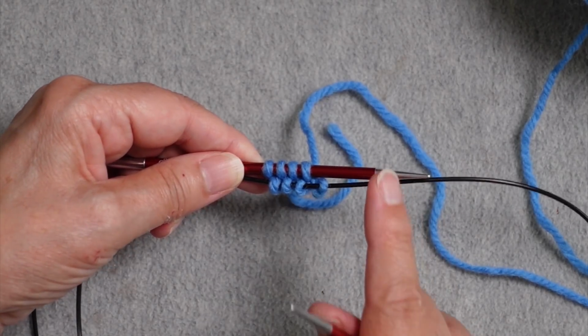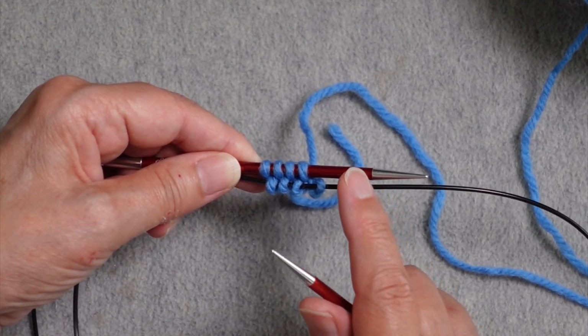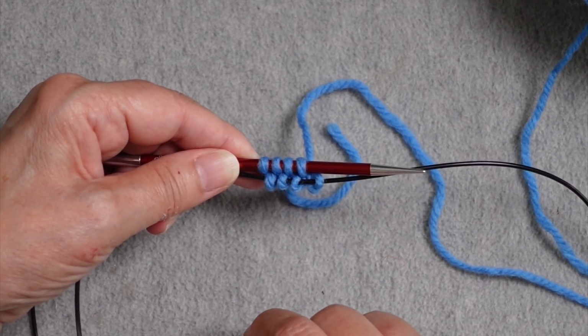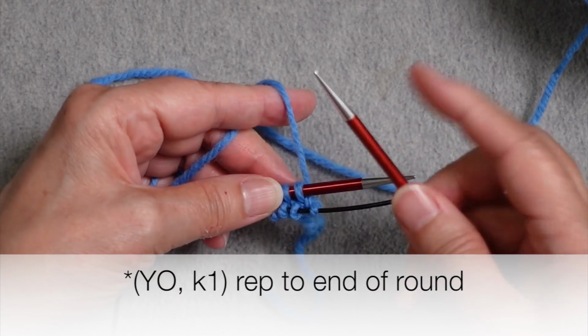Every increase round, we're going to increase by 8 stitches. So for this first round, we're going to do this by doing a yarn over and a knit 1 and repeat that for the entire round so that we end up with 16 stitches at the end. This means you need to start with a yarn over on this needle.